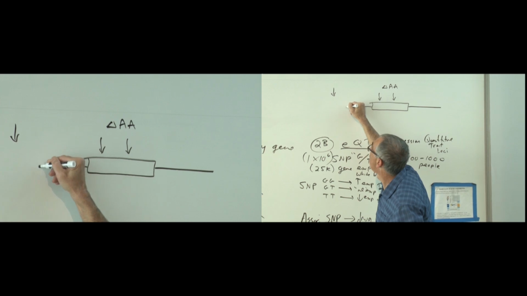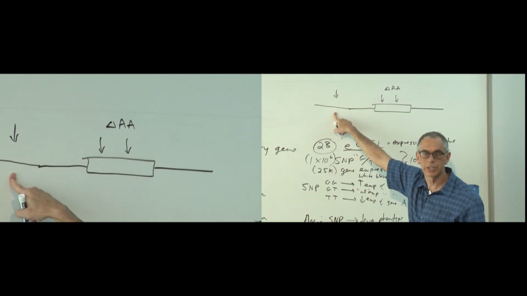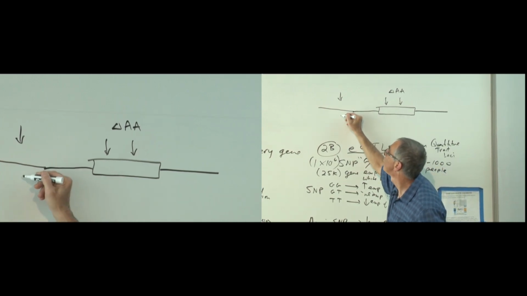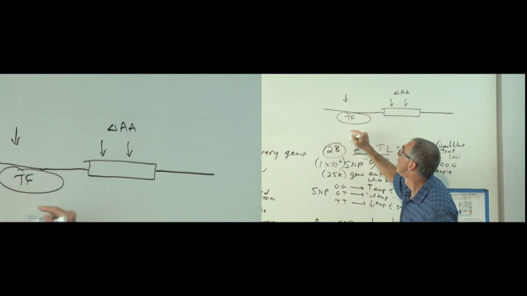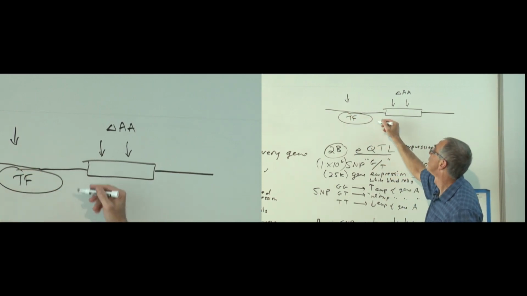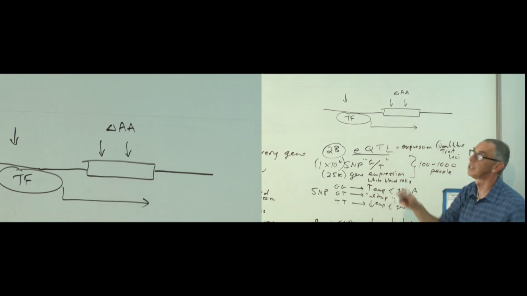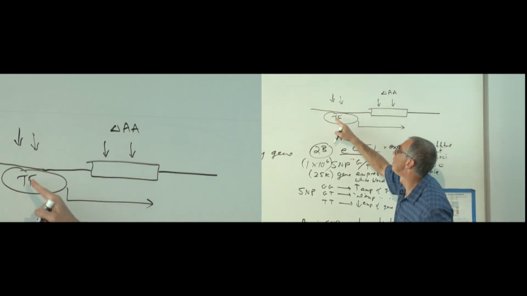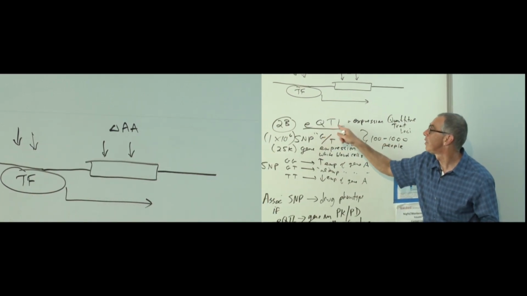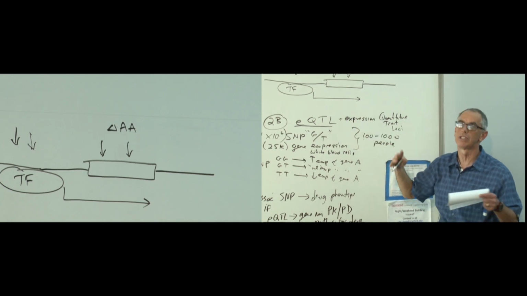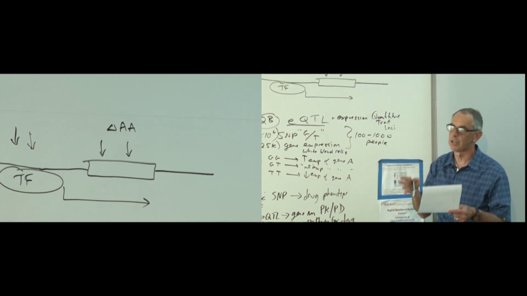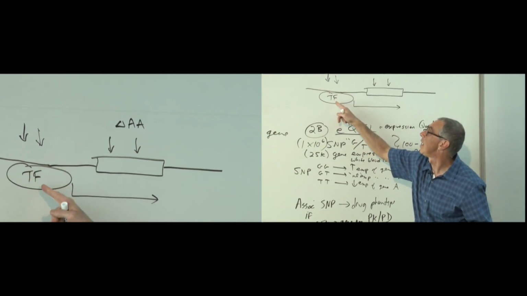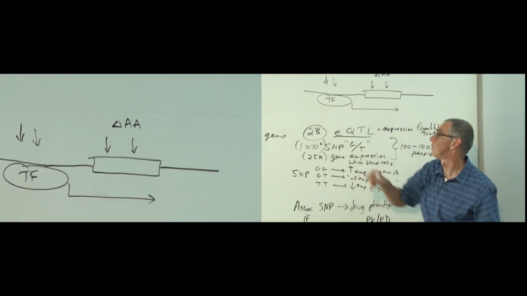Usually when we see a SNP out in an intergenic region, we are very suspicious that it's causal. But it is possible that this is in a region, for example, for transcription factor binding, that actually does make it causal because it affects the ability of the cell to transcribe this gene. It still could be an LD with another SNP that's an EQTL, but you can then find all the EQTLs and do an analysis to see which one is the most likely to be causative based on its location in the genome, perhaps its location within a DNA sequence that is the recognition sequence for this transcription factor.